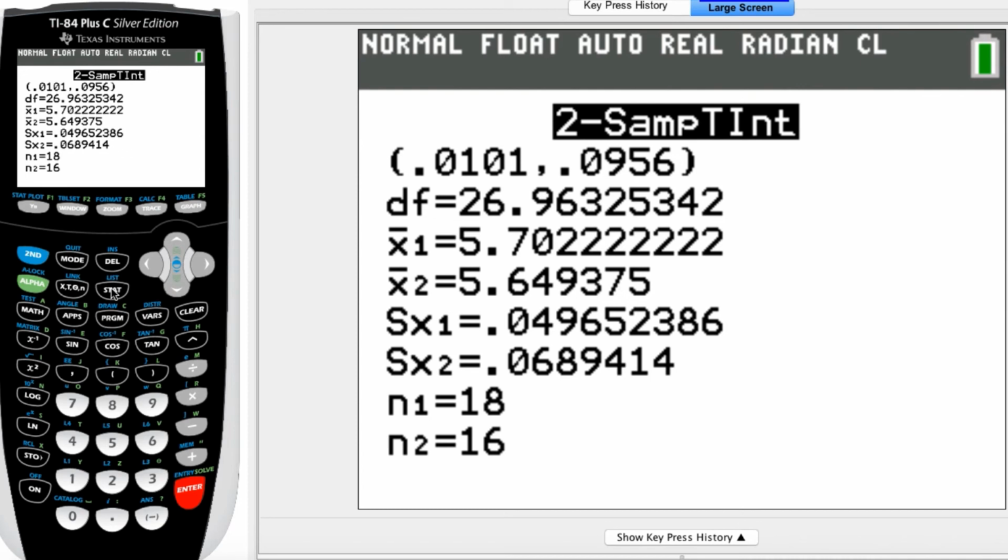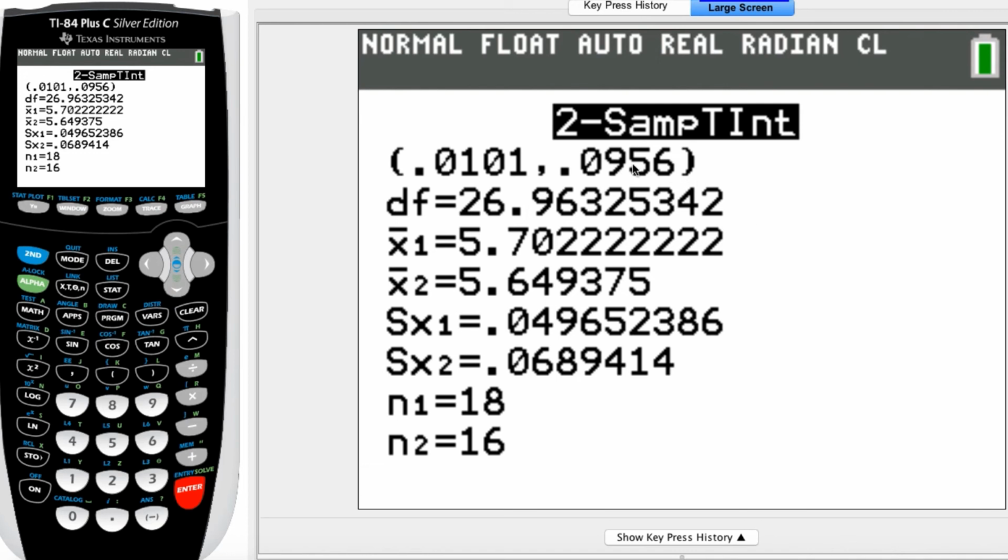One little thing of note here though, is our interval might be slightly different if we were to put in our by hand formula, and one of the main reasons would be the degrees of freedom. From the calculator, the degrees of freedom is calculated in a more complex way than simply taking the degrees of freedom from the smaller of the two sample sizes, but we don't go into that detail in our textbook, so that's why our by hand math might be slightly different than our calculated confidence interval. Either way you get your confidence interval on a free response question is acceptable.